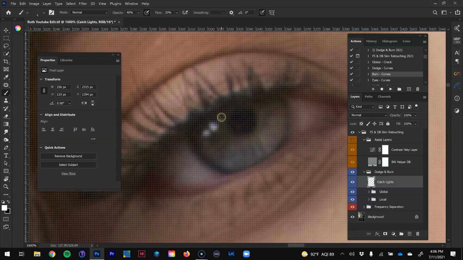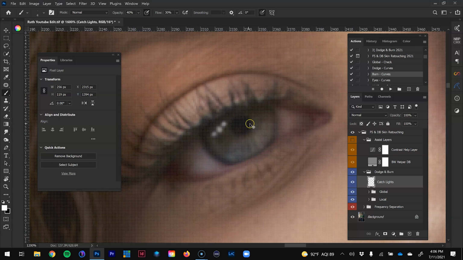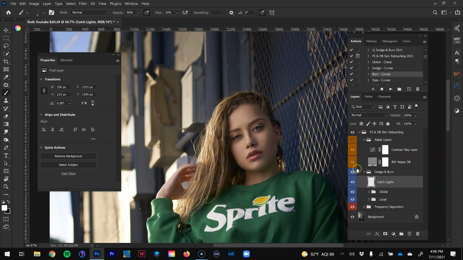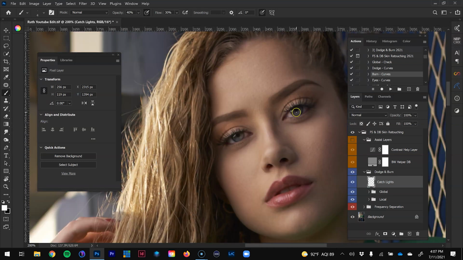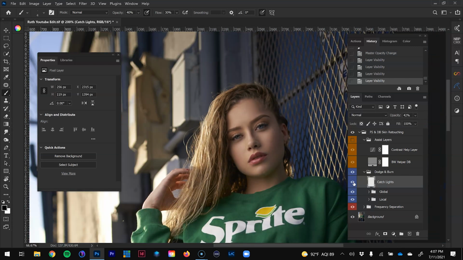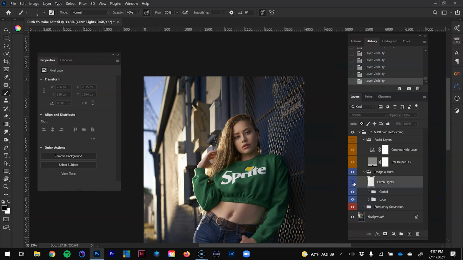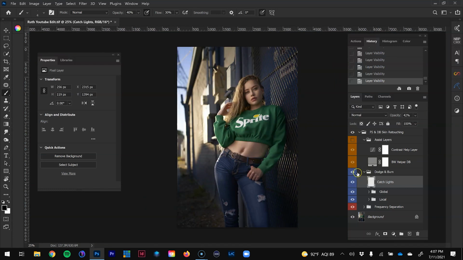So I'm going to click right here, and I'm just brushing over where those catch lights already were. Of course, it's going to be a little bit too strong, so I'm going to make sure the opacity drops down to a reasonable number. Maybe about 40% opacity, 42. Just going to brighten them ever so slightly. So if I zoom out, the catch lights will pop just a little bit more in the image.